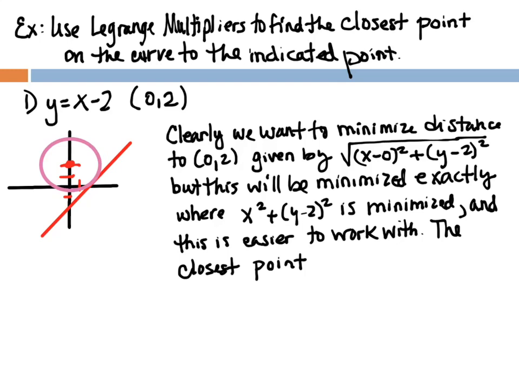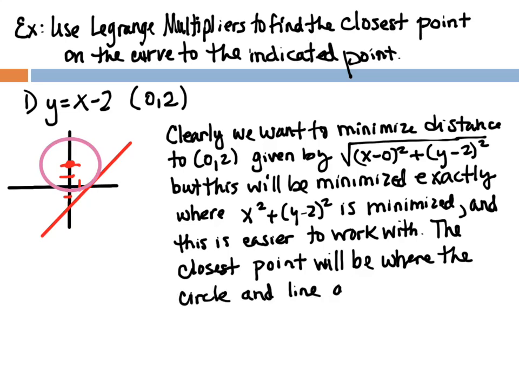That's not too bad. So you imagine actually taking this circle, and instead of thinking about the distance, you can think about the radius. I mean, the distance is the radius of that circle, right? So you can actually think about that circle. What can you tell me about the circle and the line? I've drawn them in a very specific way. How have I drawn them? Tangent. I have drawn them tangent. Okay, so the closest point will be where the circle and line are tangent.